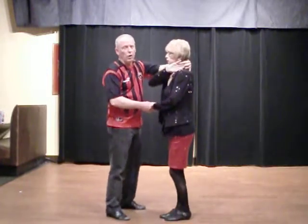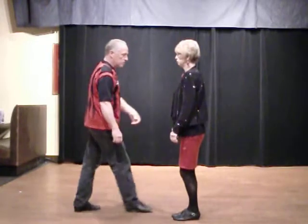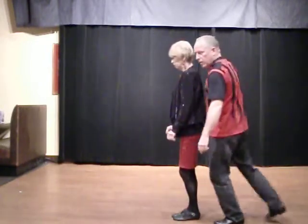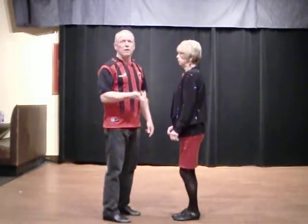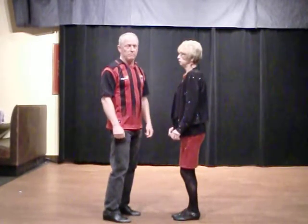Okay. Notice I used the hook step there. If she just stands in place, I'm gonna go 5, 6. 1 and 2. And then here I hook, 3, 4, 5, 6. It makes for a much smoother transition. You get around your partner on that. And also the variations in that.